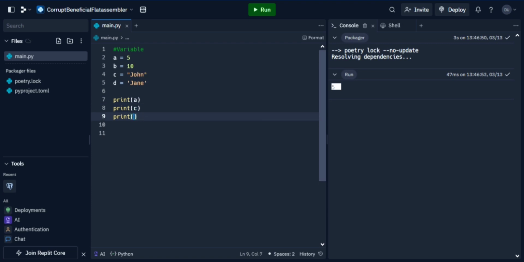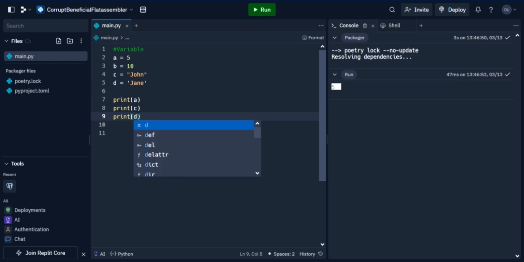This is a shortcut key: we can select the line and press Shift, Alt and the down arrow key. It automatically copies that line onto the next line.